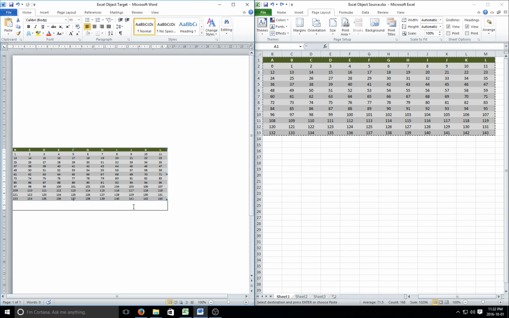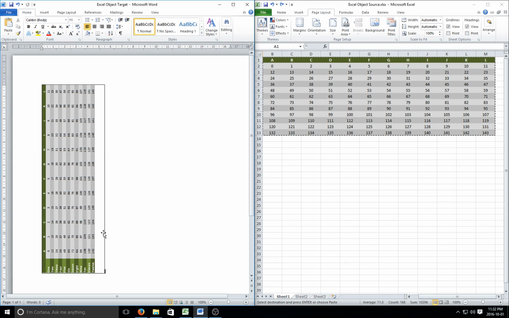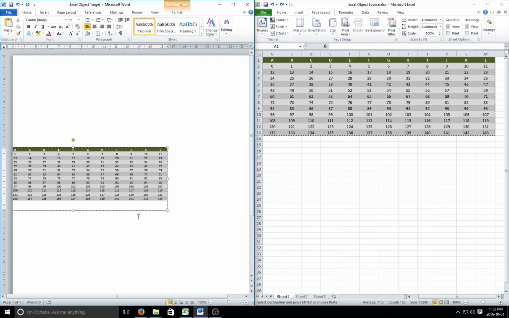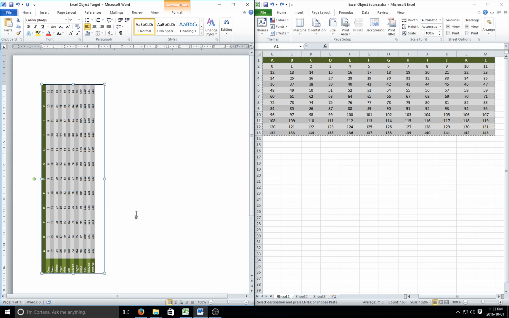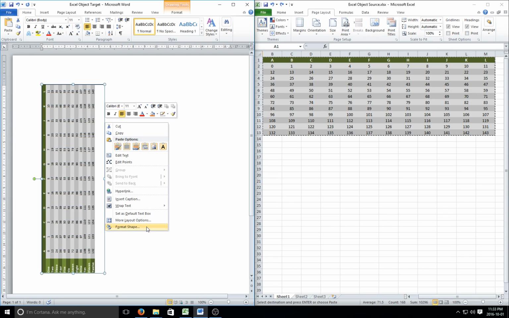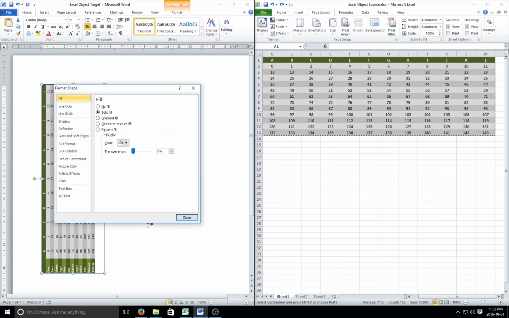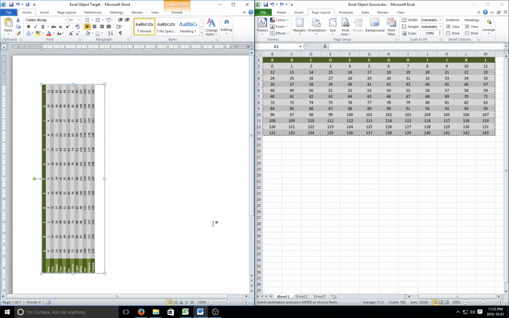And also, that's where it can become kind of tricky. You try to click on the text box, and instead you get the object. When you're in this position, just click on the border of the text box, and now you have the text box selected. It goes back to this orientation. Okay, and then you right click, format the shape. While you're in here and while we were changing those, we should have come up to line color and gone no line, and then that would have been done.